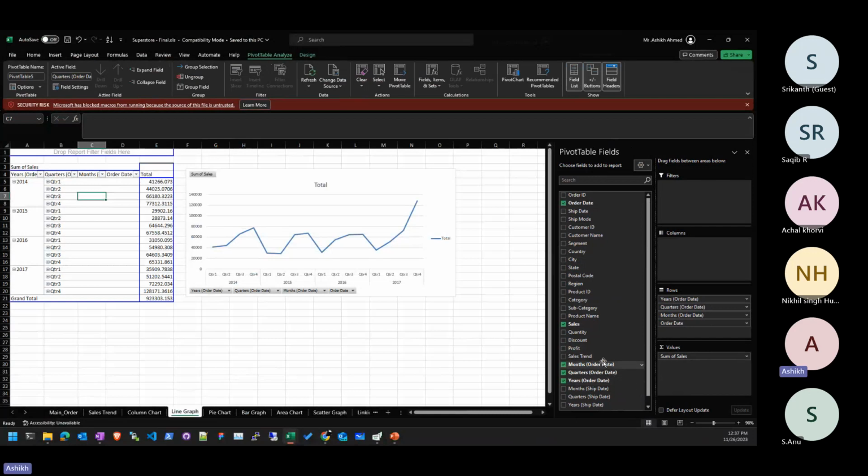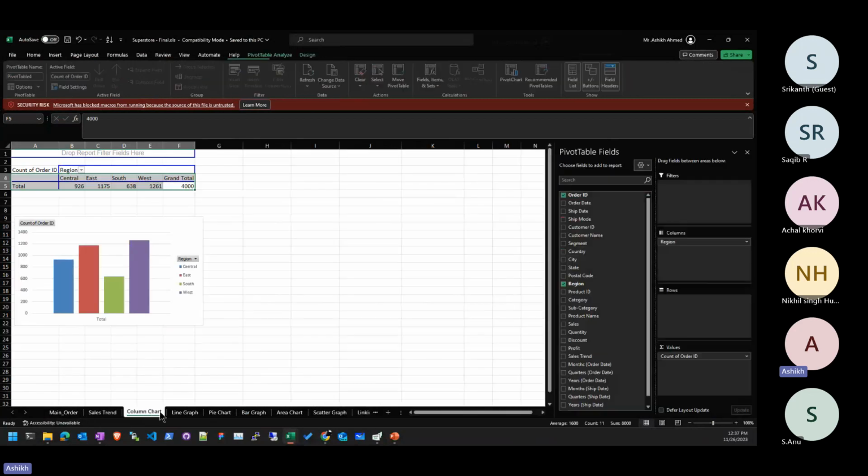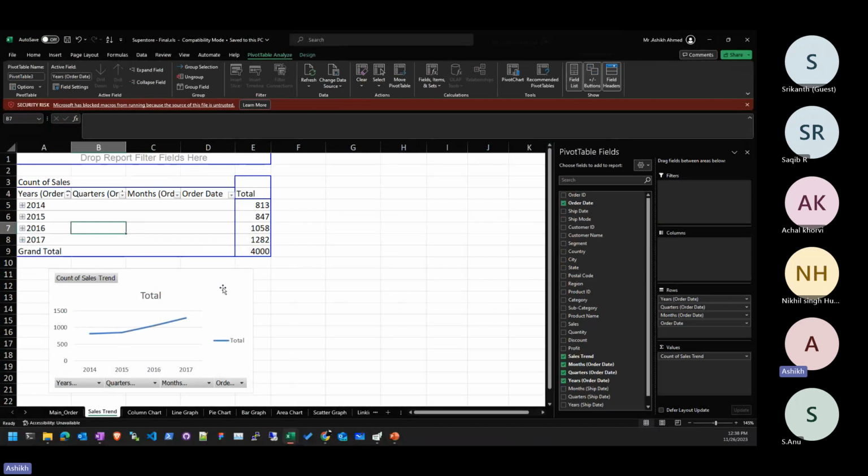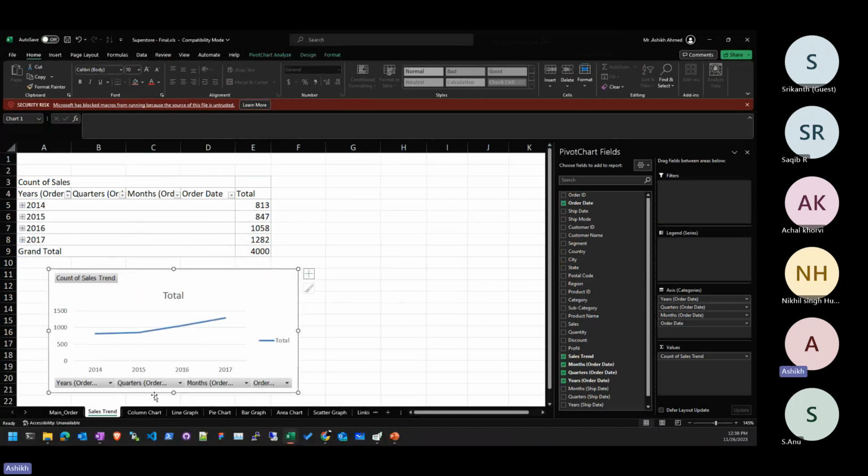But there were quarters in the list, right? So year, month, or order date. Okay, maybe you want to try one by one. So first try this. Just put it on different sheets like this.